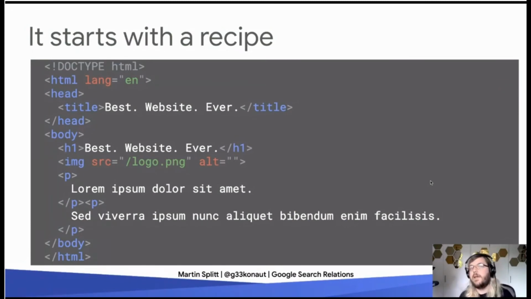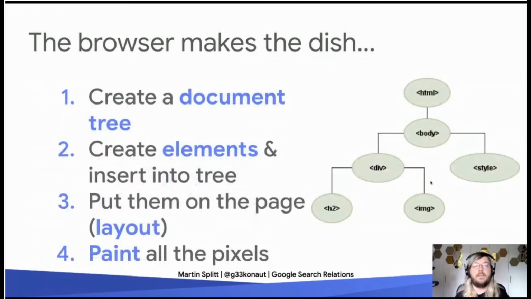This is the recipe. When you are baking something, or when you are buying something from a bakery, you want the actual product. You don't want the recipe. But this is what we are creating. We create the recipe that is then sent to a browser, and the browser now actually makes the dish. As the browser is making the dish, it looks at the recipe, and it basically creates a document. If I were baking, I would probably have some sort of pot or pan to bake on. And in this case, that is the document.